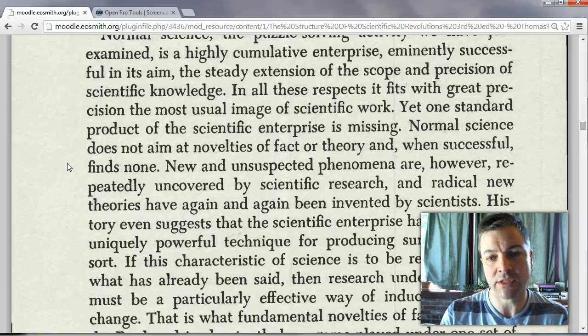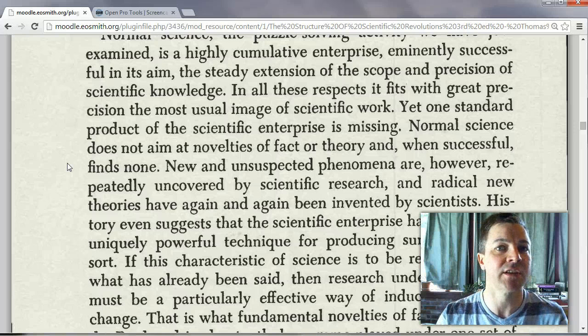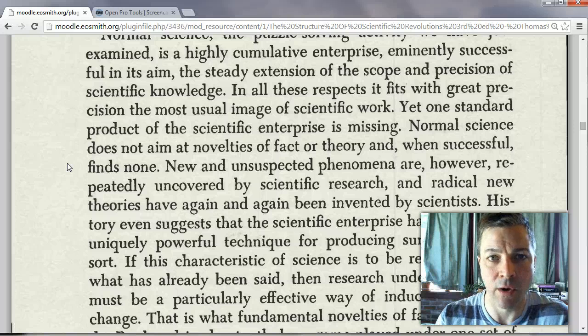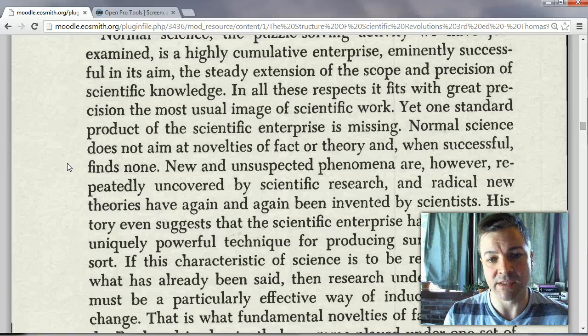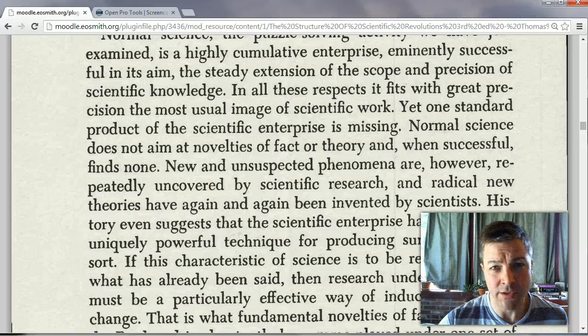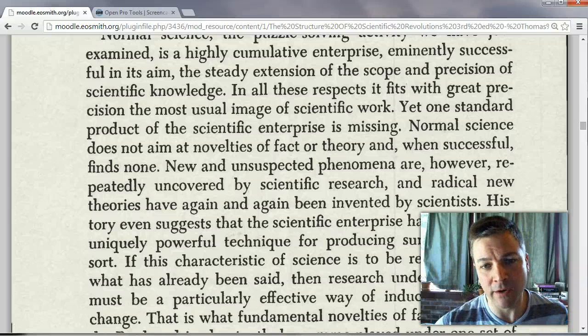Periodically, as we look through the history of science, we see drastic changes in perspective occurring at different times. Like when Darwin came up with his theory of evolution, or when Newton came up with his physical theories, or when Einstein kind of overturned Newton. So you see this development as we go through the history of science. So that's just a brief overview of where Kuhn is coming from, but it's good to orient yourself.